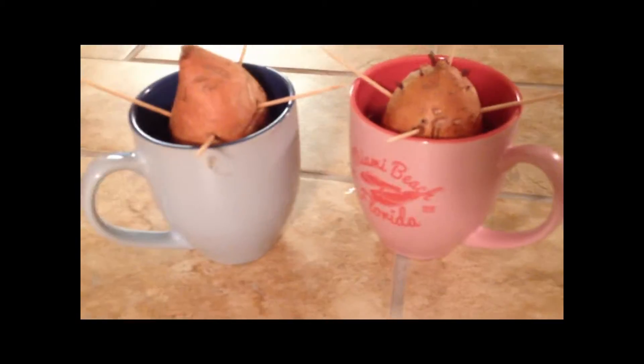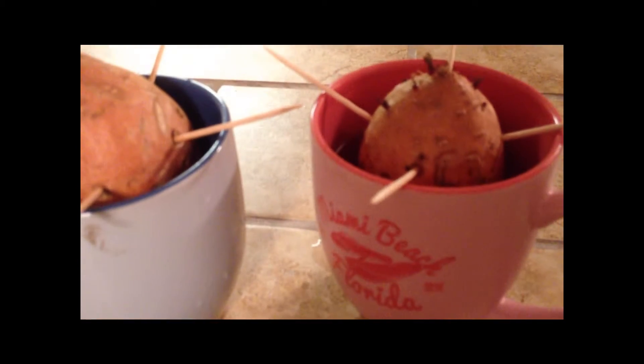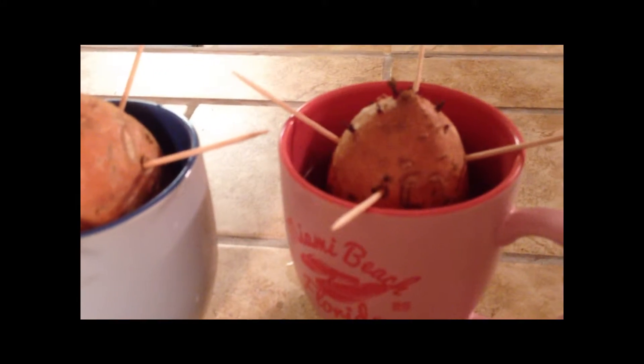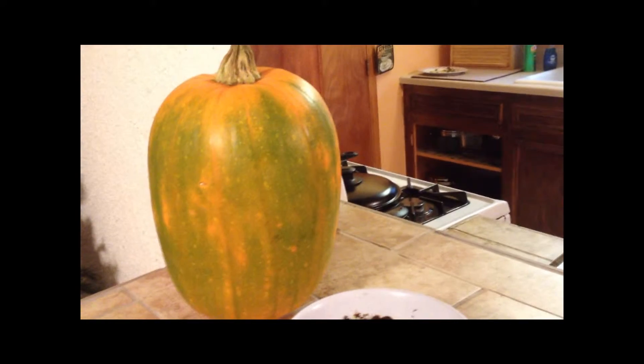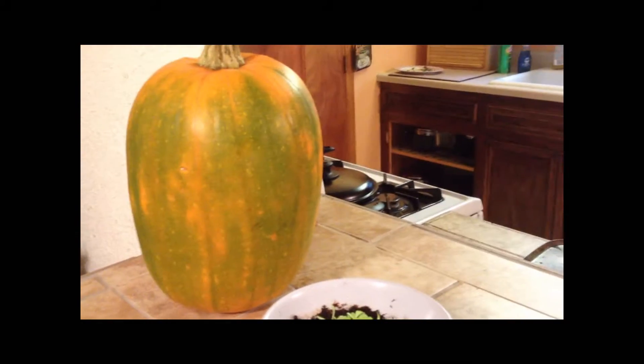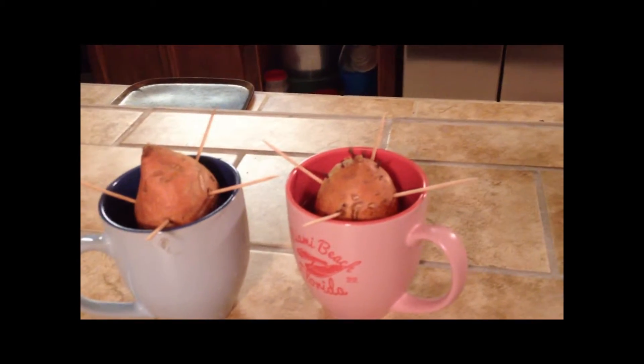It's best to start early rather than late, because starting late leads to a delayed harvest — like with the pumpkin, where frost was threatening in November. If you mess up because of an early frost, no worries, you can just plant some more. There are the sweet potatoes — I'll show an update video on them, but right now they're starting to make little sprouts.